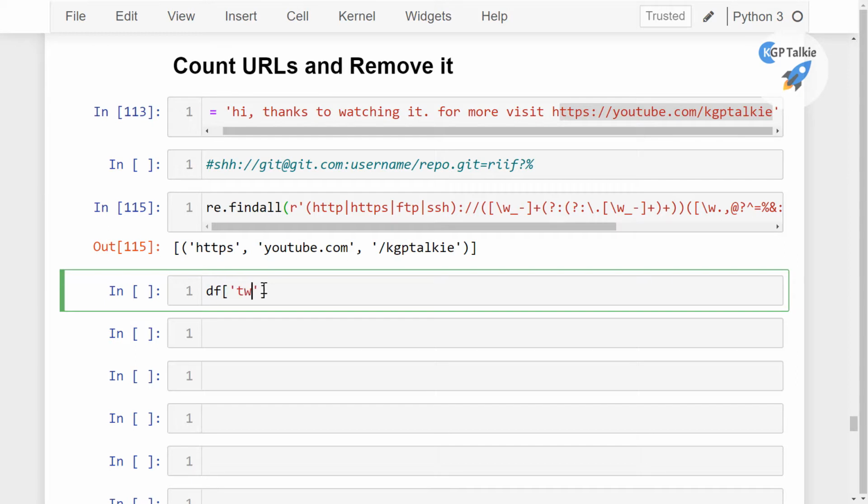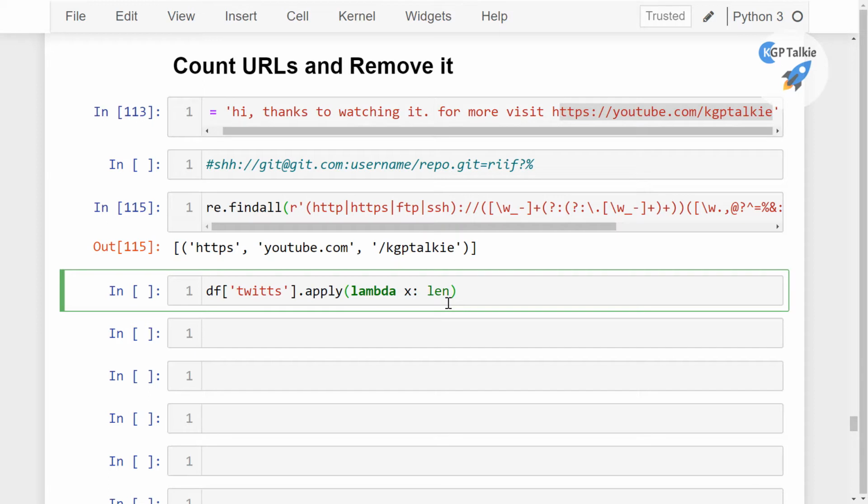So there I have df tweets dot apply, and then I'm having a lambda x. Thereafter I'm going to calculate the length of the URLs, how many URLs we have got here.